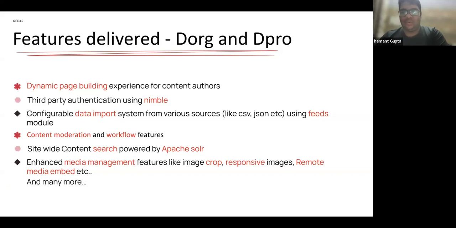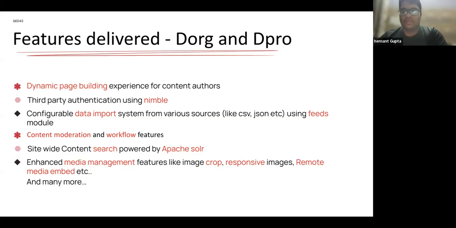They can just go into the Drupal backend, create their own feeds, map them to different content types, and import the data as and when they want. We provided them with various content moderation and workflow features so that their content team can work on the content and reviewers can review it. And once everything is looking good, they can publish the content on the site.